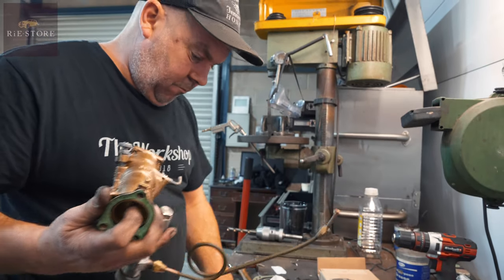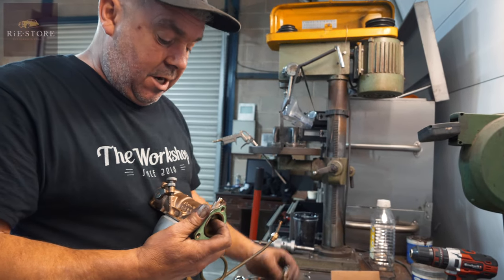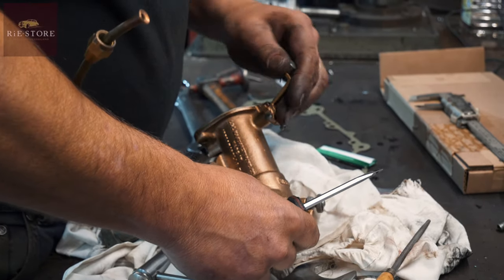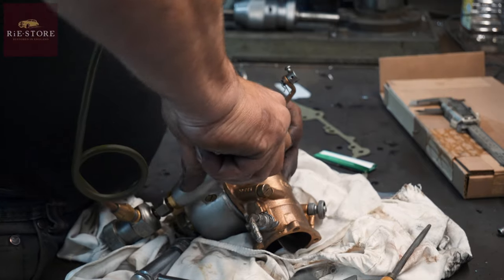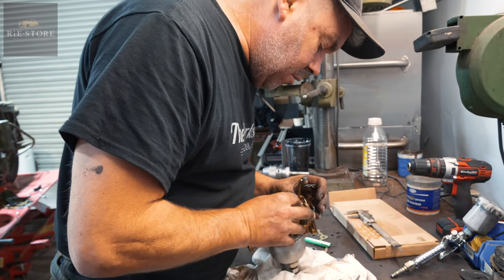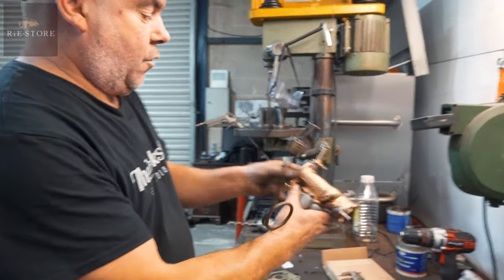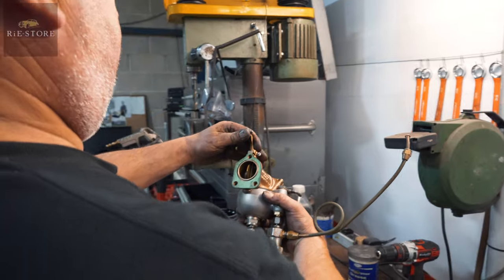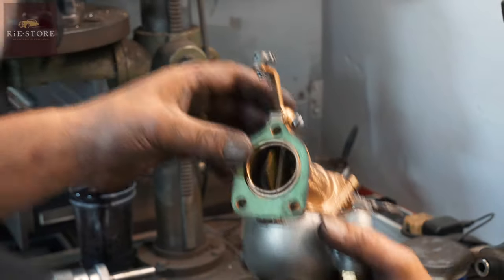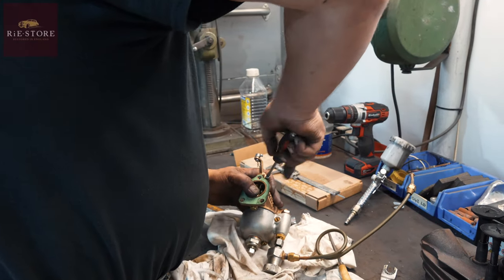Better? Yeah. Still slightly tight, but there's nothing wrong with that as long as it isn't jamming up, you know. It's a nice motion on that now. Butterfly shutting nicely. We're on the idle, let's make sure you get full throttle. No, that's not right. We need to set that back then. See that on full throttle, that should be directly in line like that. Yeah? Okay. So when I'm on full throttle, that's not allowing you full throttle, that butterfly is slightly shut. So you can move it back the other way and take up the slack on the idle setting.